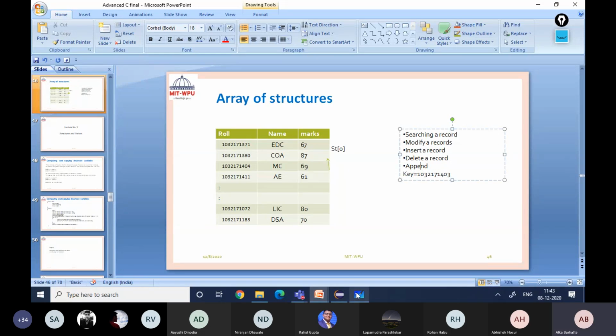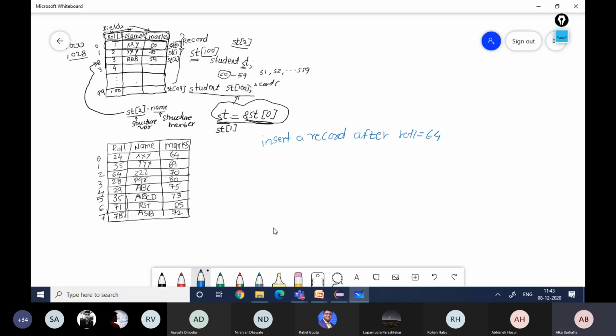For insertion, I will explain how it can be done. This is the new table I have drawn here, consisting of roll number, name, and marks, and we have considered 8 entries for this table. We have to insert a record after roll number 64.